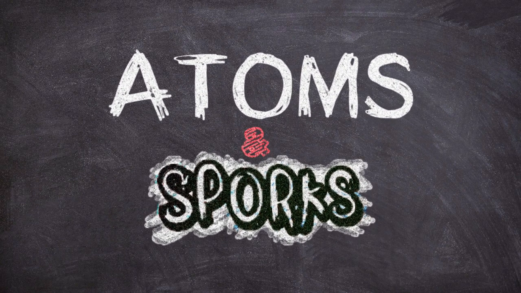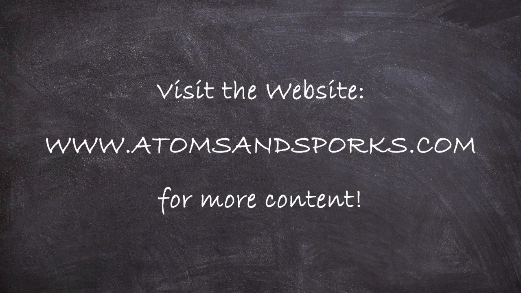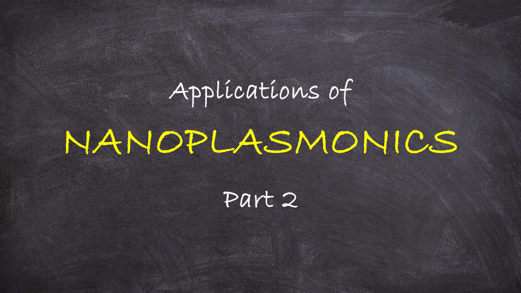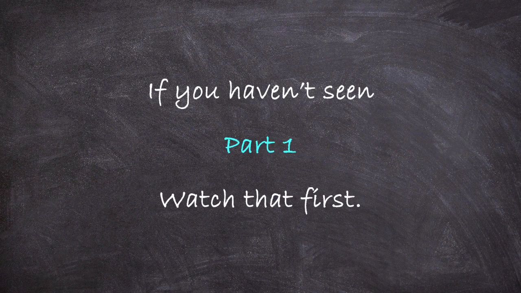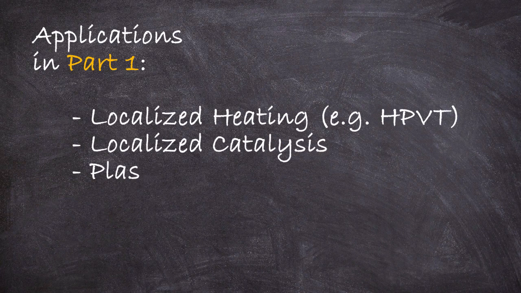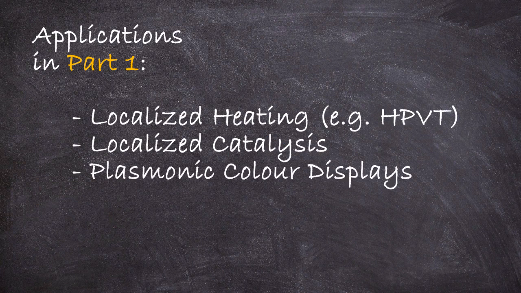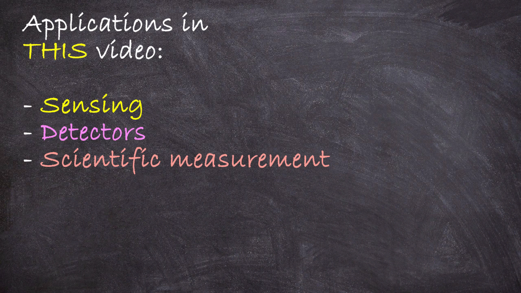Hello, welcome back to Atoms and Sporks, and today we're going to continue our discussion of the applications of nanoplasmonics. And I'm going to 100% assume you watched the last video, which was about applications for localized heating in chemistry and in color displays. In this video, we're going to talk about applications in sensing and basic science.